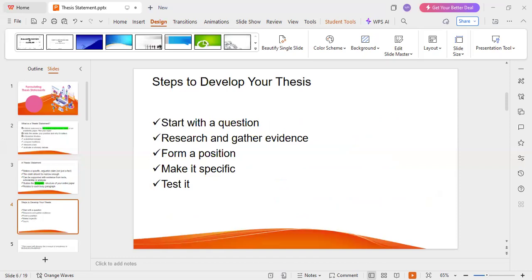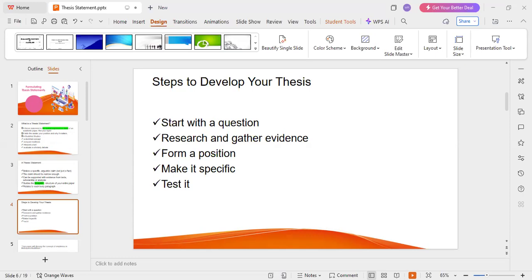And then if we refer to some of the steps that you can utilize to develop your thesis statement. First of all, you can start with a question. So let's assume that you are writing your thesis or else a research paper, or let's say just a chapter of your thesis. You can start with a question which genuinely puzzles you about a text, about a topic, right? Then you can base your thesis statement on that question. So that means you are going to answer that question via your chapter, via your thesis, via your research paper.